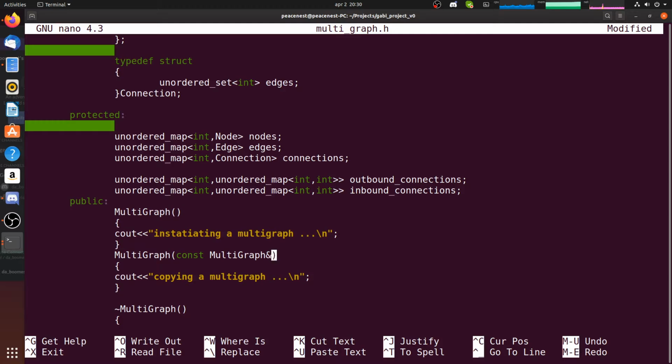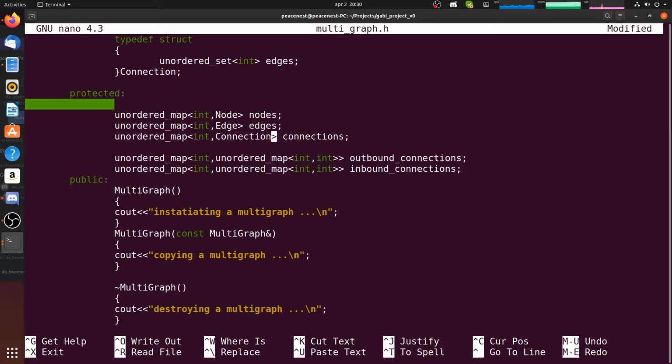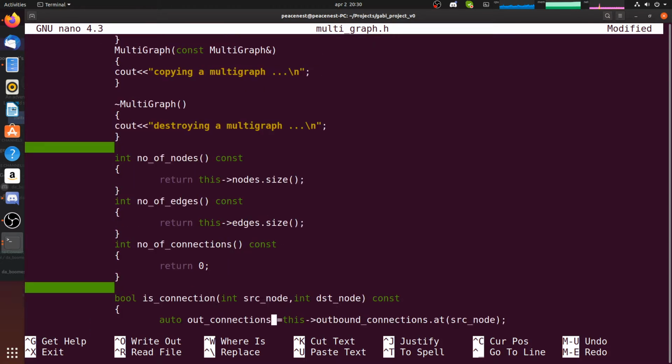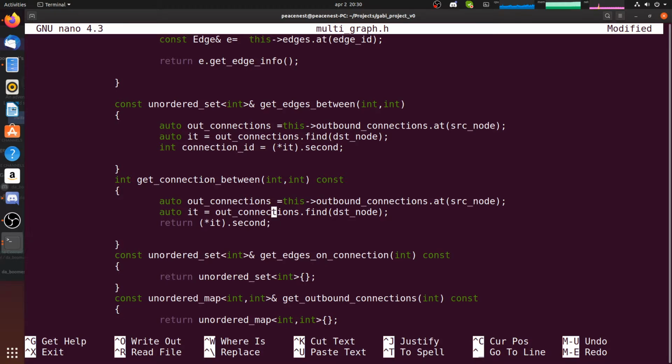Since I can reach the connection element, I will get the edges of the element, okay? So what I need to do now is find it. So it's gonna be auto connection iterator in this connections dot find based on the connection ID I just received, right?